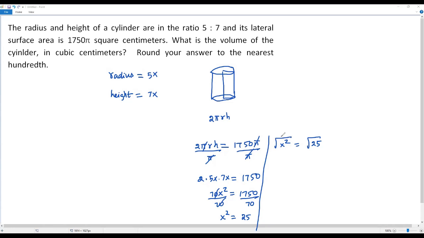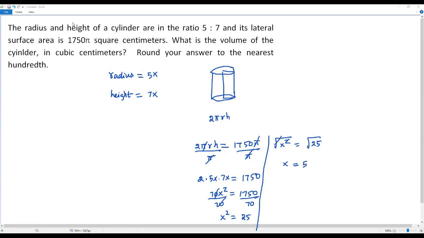Okay, on the left side, the square root and square will cancel out. Usually, when we take the square root on both sides of an equation, one of the square roots will cancel out. And for the other square root, we have to consider a positive or negative sign. But already we have discussed that x is a positive value. So we don't have to consider positive or negative for the square root on the right side. We can consider only the positive side. Now we get x on the left side. On the right side, the square root of 25 is just 5. Okay, here I got the value of x, that is 5.